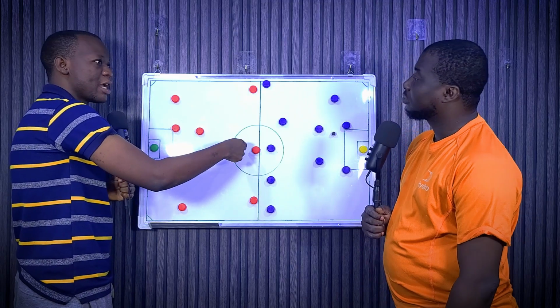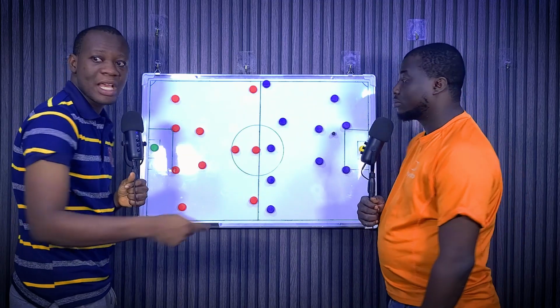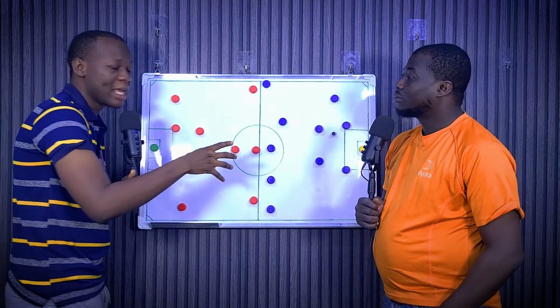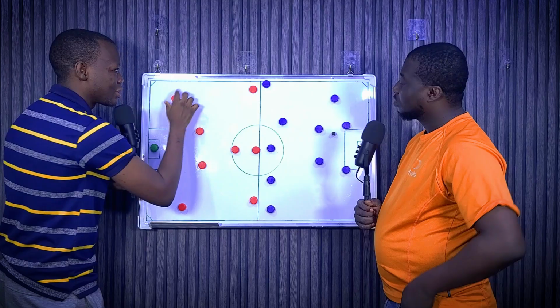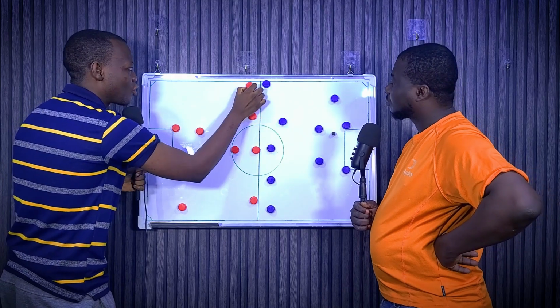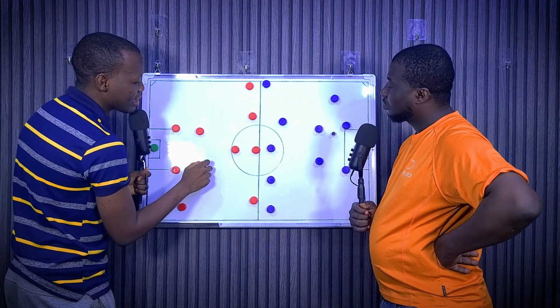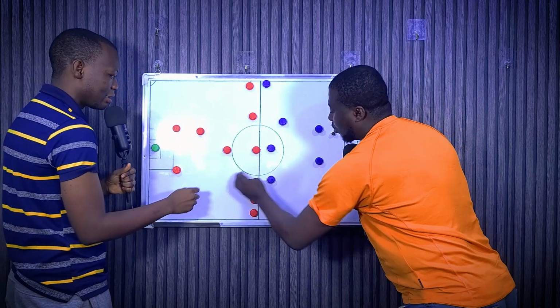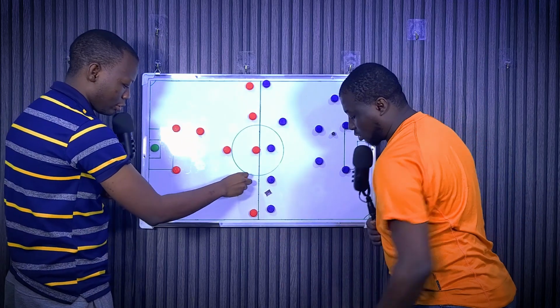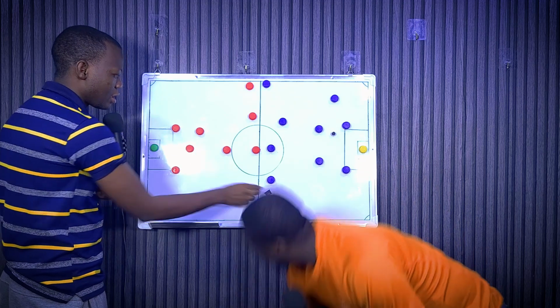He's a high energy player, a box to box player, and he's a player that you always want all your attacking players in front of. Exactly. You want them in front of him because he's your most creative player, so that he can move forward. So let's just have it that way.